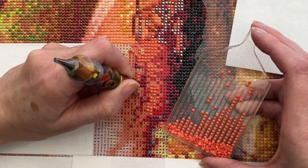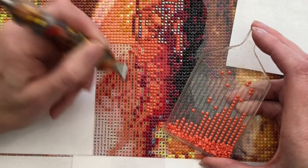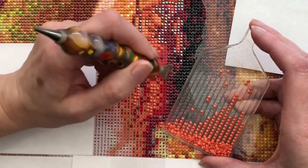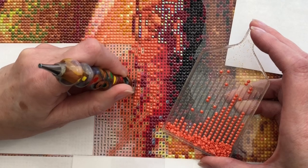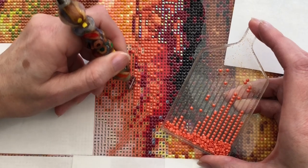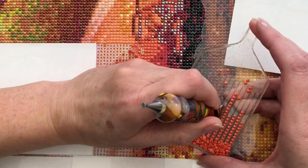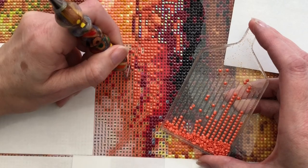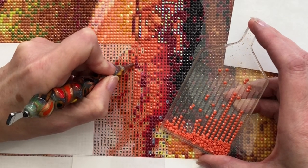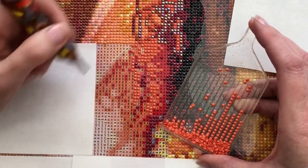I hope you're all well and I hope that you're getting lots of diamond painting done. Do let me know what you're working on - I always love to hear. I love looking up the canvases that you're doing if I've not seen them before. It really does help me think about where the channel might go and what I'm thinking of doing next. Not only do I enjoy hearing about your work and any hints, tips and tricks, but it also gets my head racing too.